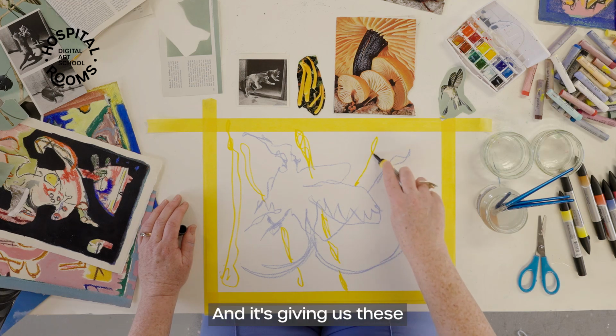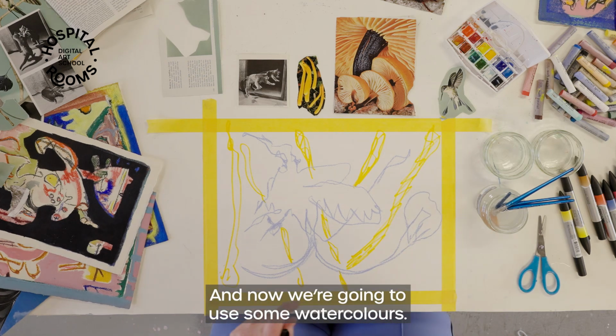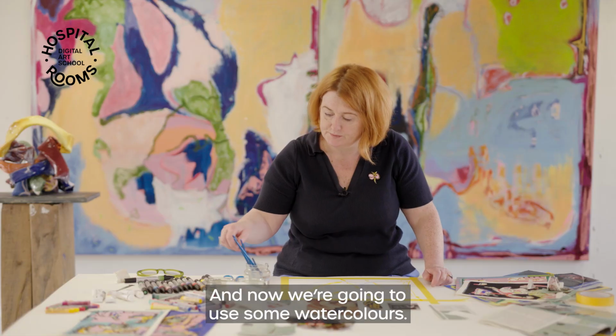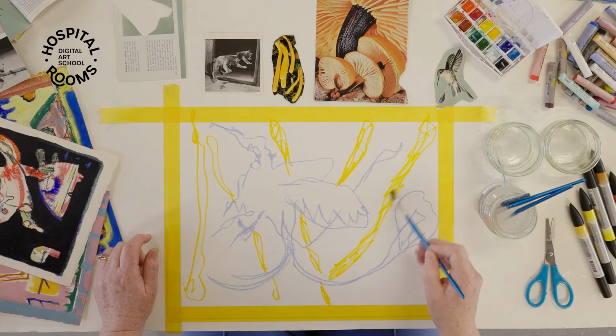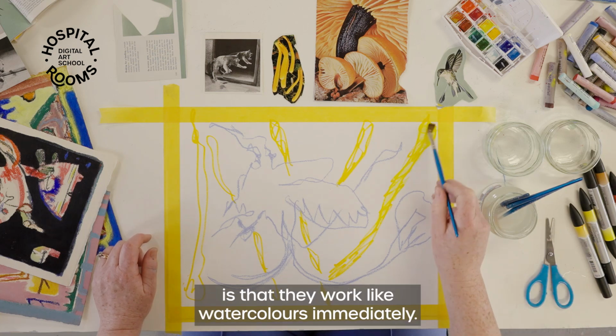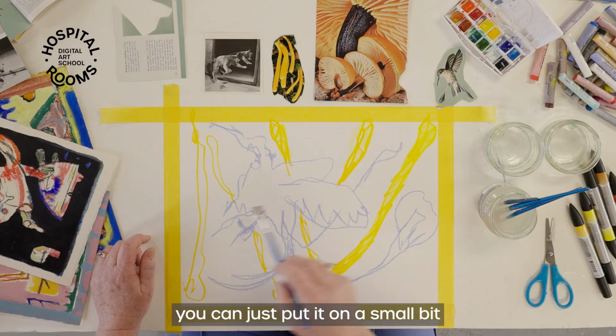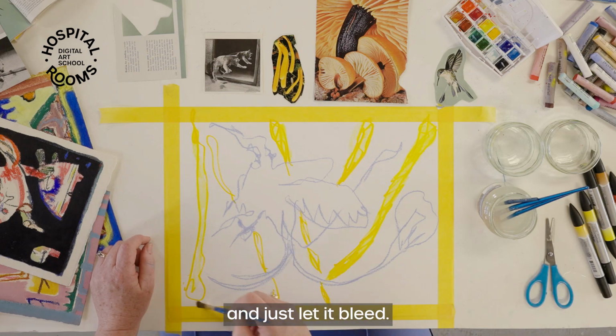And it's bringing lovely movement into the drawing. And now we're going to use some watercolours. The wonderful thing about these markers is that they work like watercolours immediately. You don't have to put water on all of them. You can just put it on a small bit and just let it bleed.